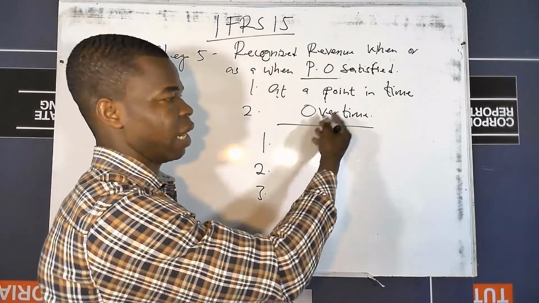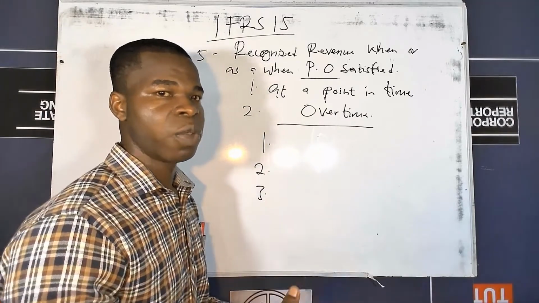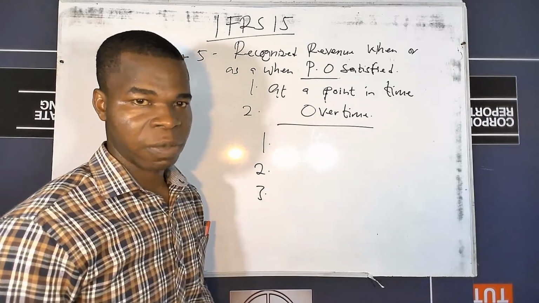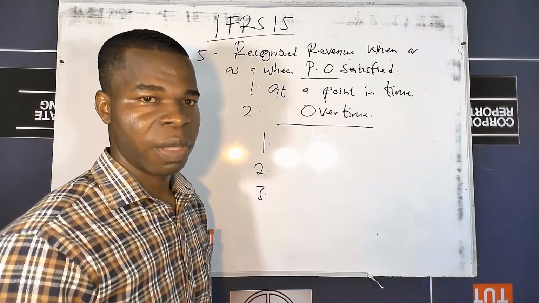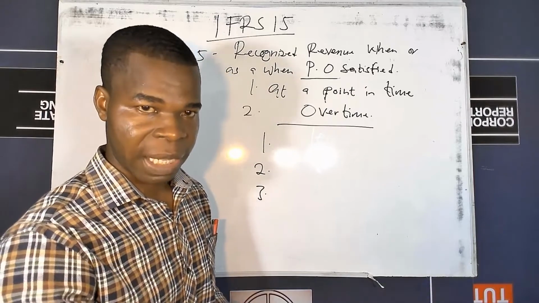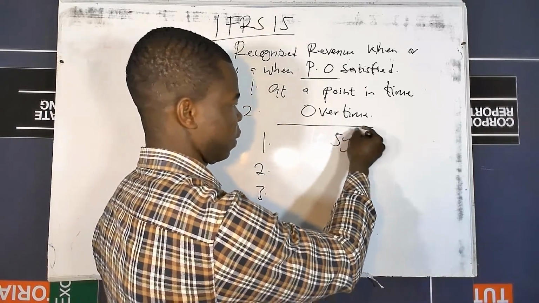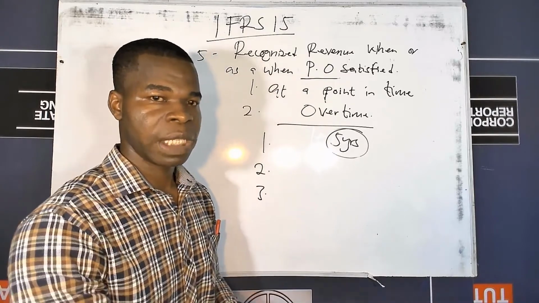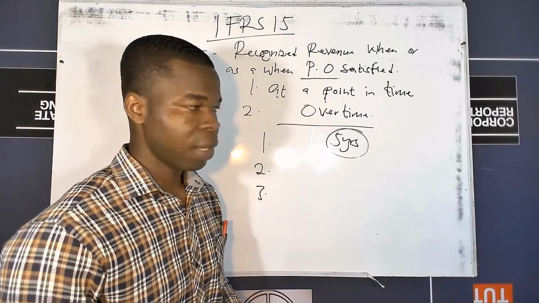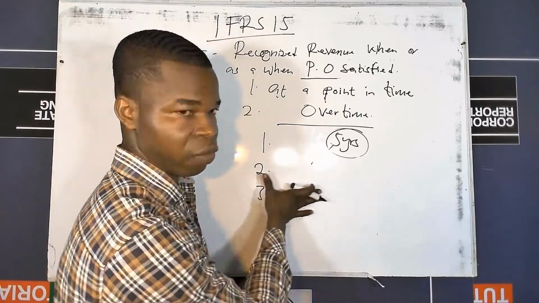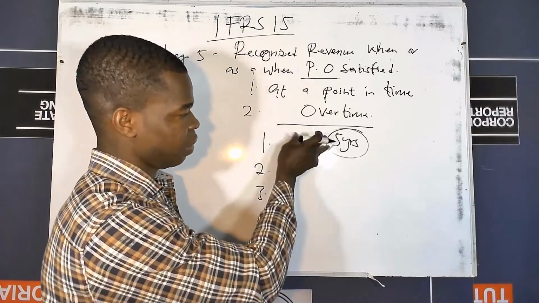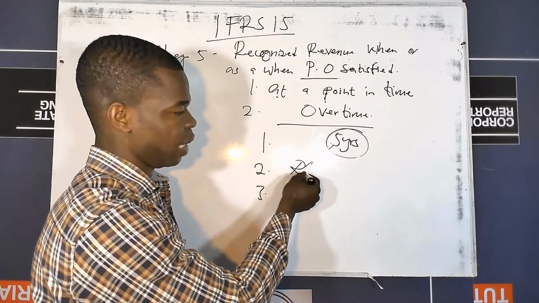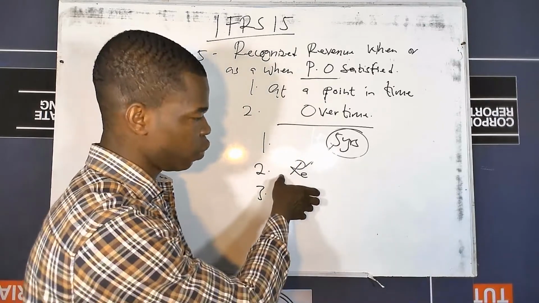This means that at the end of an accounting period, we want to know how much revenue you are going to recognize in the books as you have satisfied part of the performance obligation. So let's assume that you have undertaken a contract with the customer to construct a building, which is going to last for 5 years. According to the framework, we have to match our revenue to our expenses. So if in year one you have performed some of the building, and that building has met part of the conditions we've established earlier, then in year one you are supposed to recognize some part of the consideration as revenue, and you also recognize some cost.